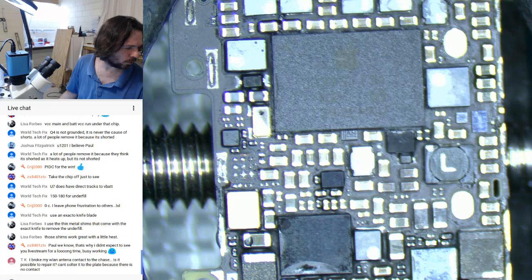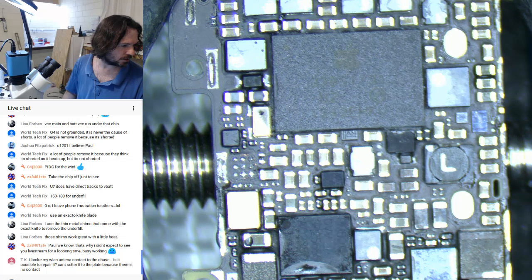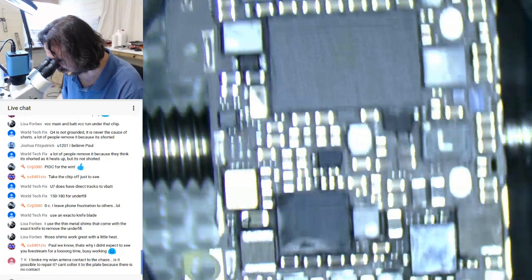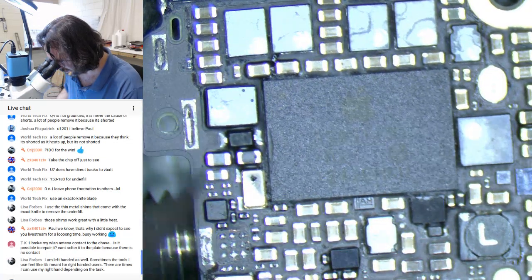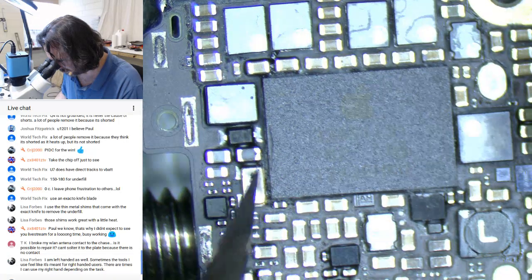Broke my wireless LAN antenna connector to the chest. Is it possible to repair it? Can't solder the plate because there is no contact. I guess we're going to ask what phone, and a million other questions. Probably should heat, Paul. Heat.